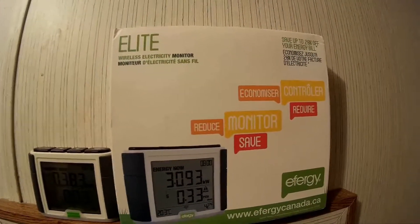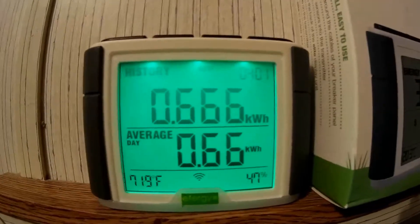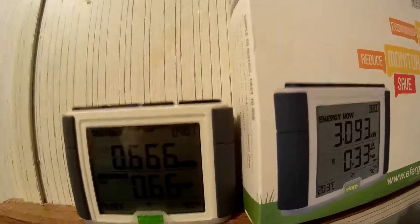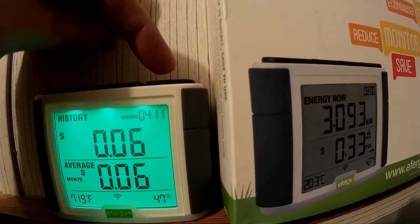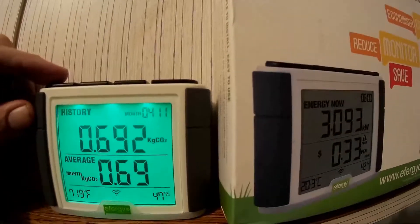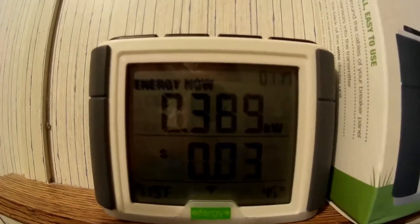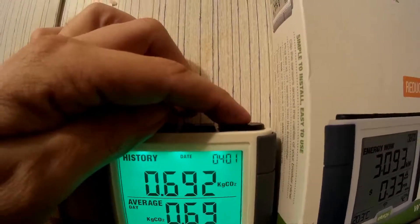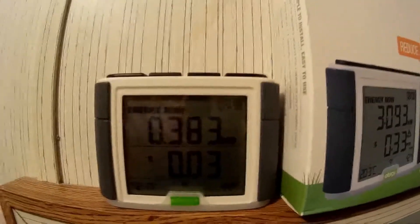Since I'm doing a solar project, I've got this EverG Elite whole house energy monitor installed. That's showing my usage history in kilowatt-hours. It's using 383-389 watts right now — there's your 1000 watts per kilowatt — and that's with no air conditioner. It's a nice cool day here in San Antonio.